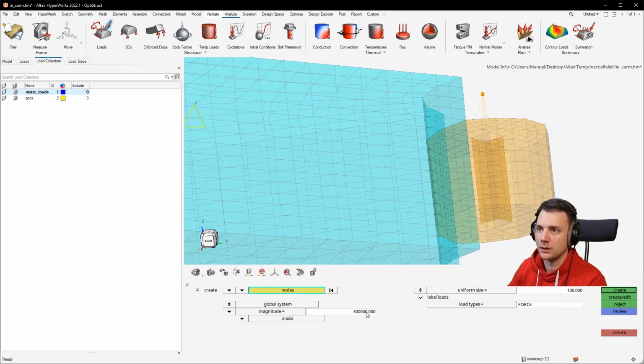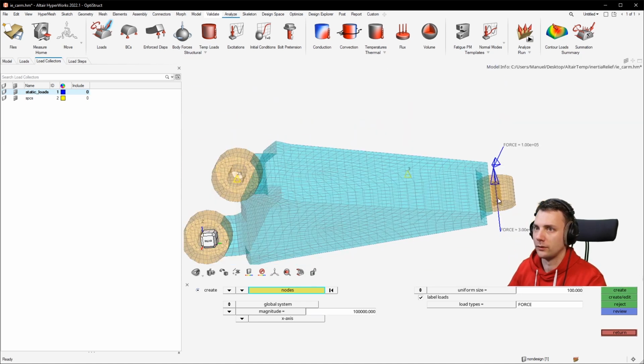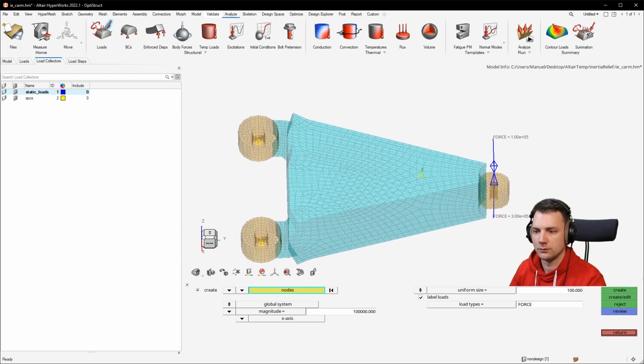So set direction 3 to the power of 5, and then we have the X direction as well, same node, and here it is 10 to the power of 5. All right, this is wrong. Sorry, it's minus 10,000.